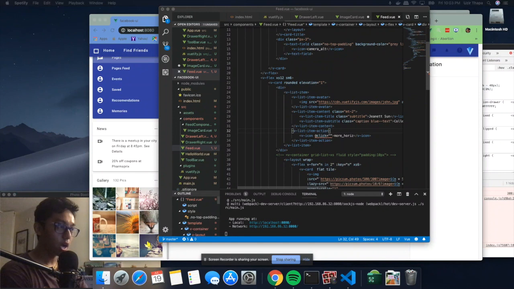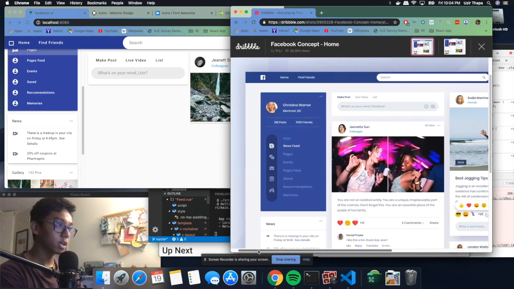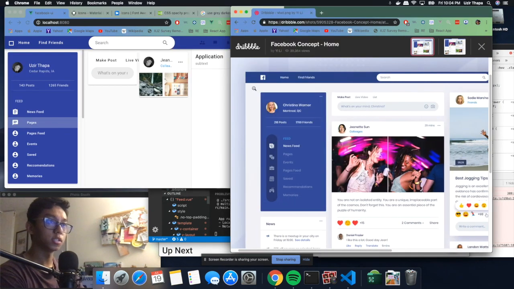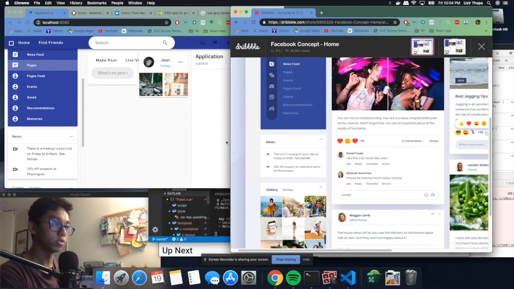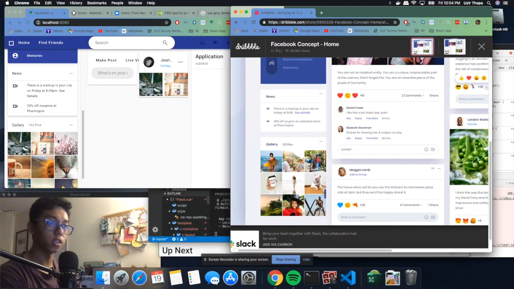Hey guys, so I just did some stuff, and we are here right now. As you can see, we've built out a bit of this part here, so that it's not perfect, but it's close, so it's getting there. And then we've built out this news section. It's still close, it's not there. The gallery section, I think it looks pretty good.